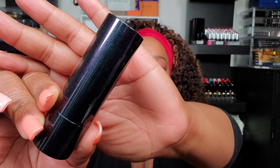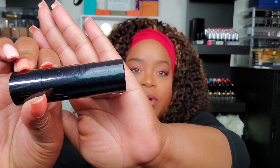Now, number 7. It just gets more difficult as we go up. Number 7, I have already talked about it in this video sometime last year. I love this foundation. I do need more shades, but I have so many foundations, y'all. But this is the Dew Drop by Sirju. I don't know if you can see where it says Sirju on the packaging. I do like the packaging. I don't love the packaging.